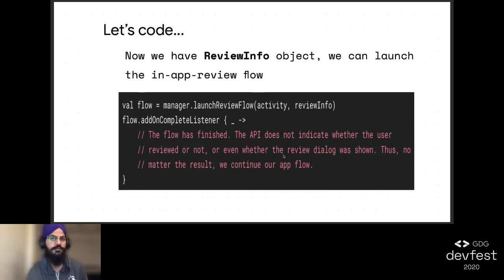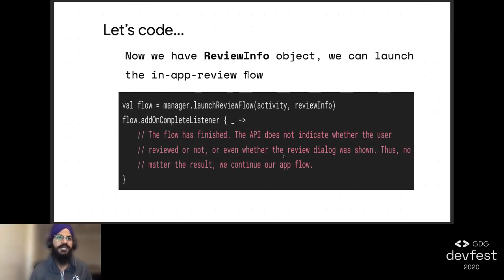But they didn't provide any information on what those limits are. Maybe like iOS, where they have three times a year they can show the rating prompt in your app. But the Play team didn't provide us the documentation details about how that quota works.